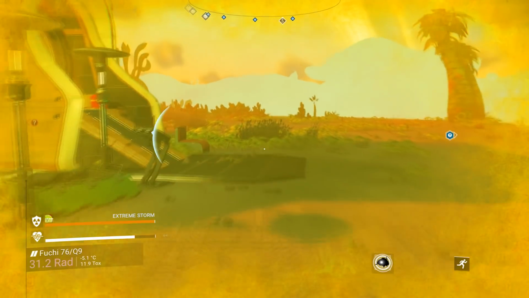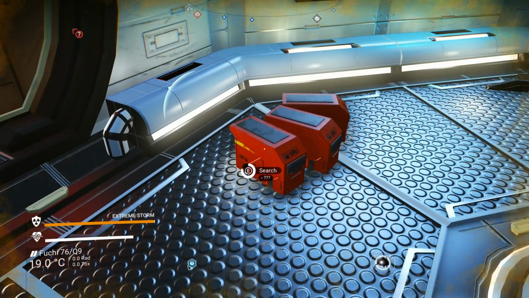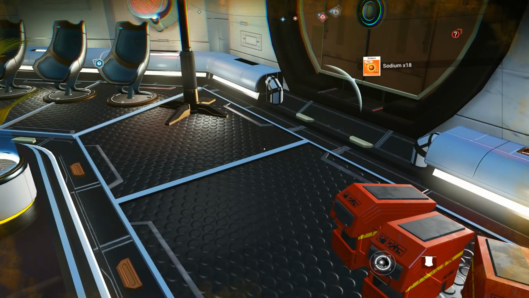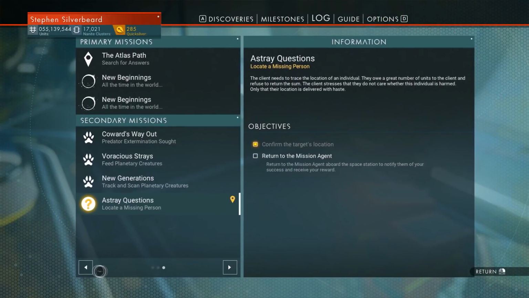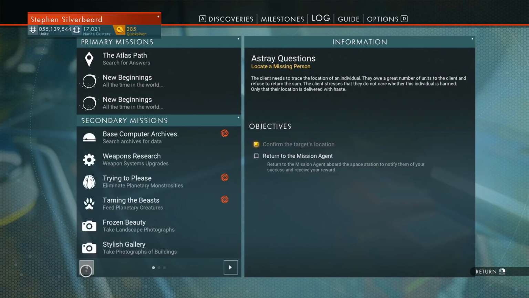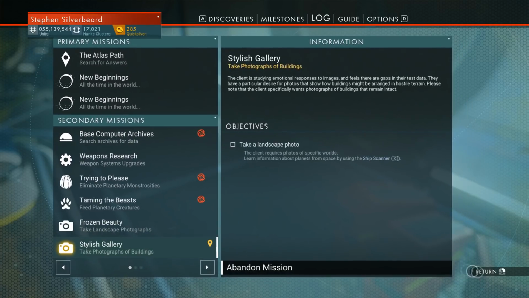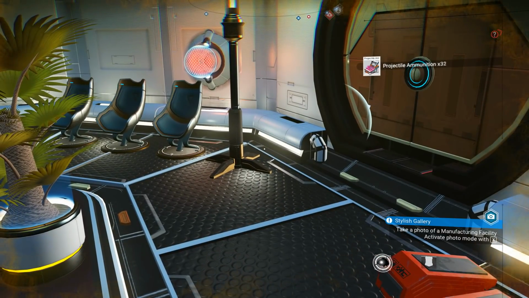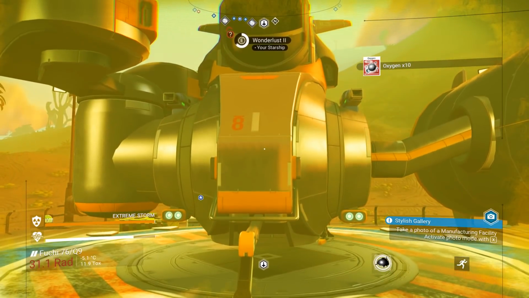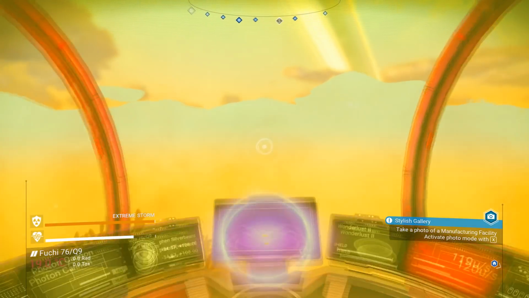No other mission. I suppose what I should do is get back in here and grab these and that. Is any sodium? Look at any other photo missions I've got. Right, tourist paper portraits, frozen beauty, take a photograph of buildings. What's this one then? A manufacturing facility. Well, we could try looking for one of those. Although, to be honest, in these conditions, I think it might be a little bit difficult.